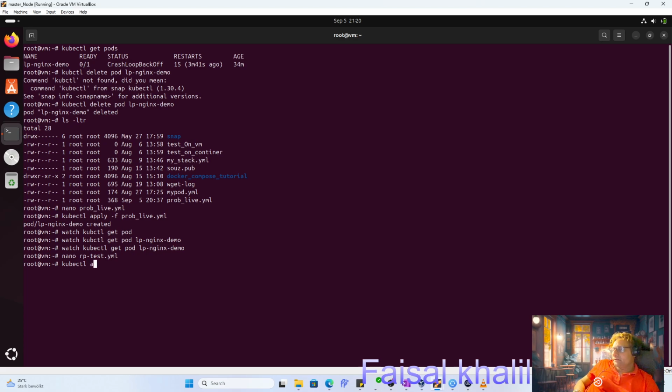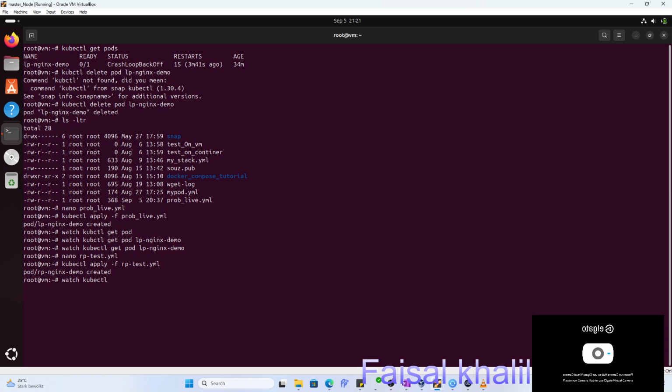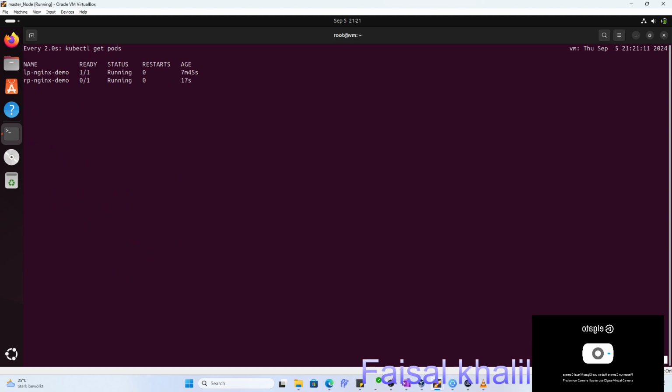kubectl apply file rptest.yml. It has created something called demo cube. Watch kubectl get pods.